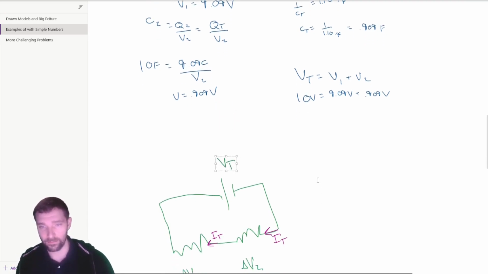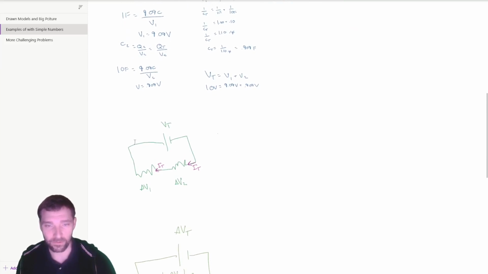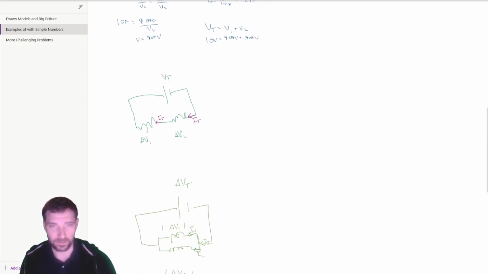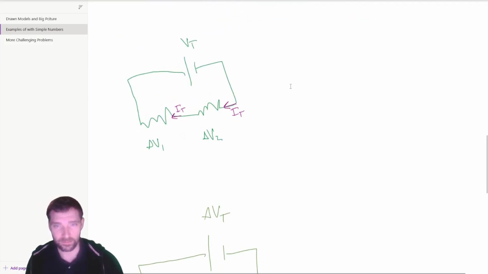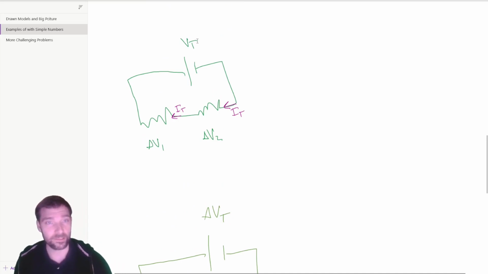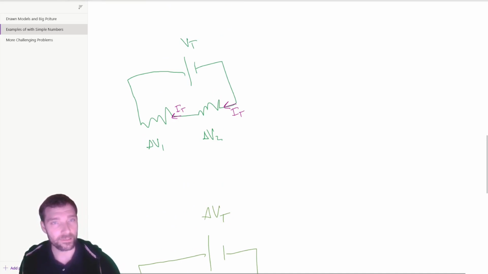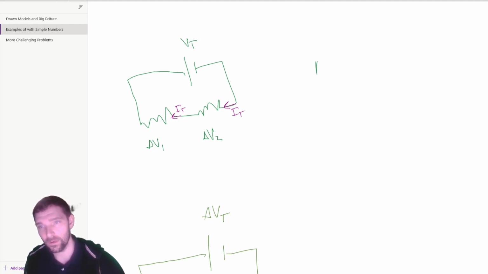So let's think about these guys, and it's going to look very similar mathematically to what we just did above, but we can then do this with the resistance. So we've got that resistance formula here, where now resistance is equal to, it's just a rearrangement of V equals IR. So resistance is equal to the V over the I.